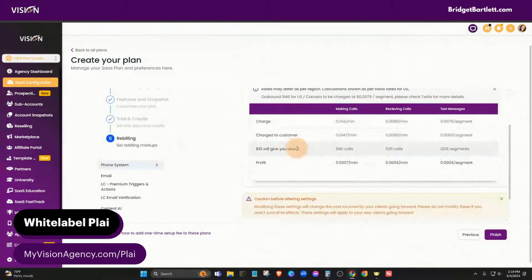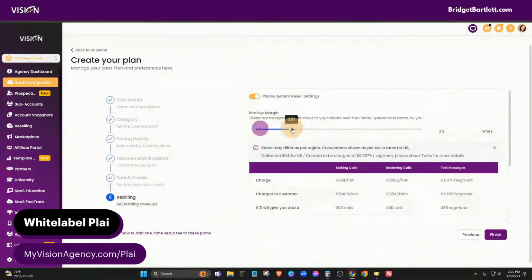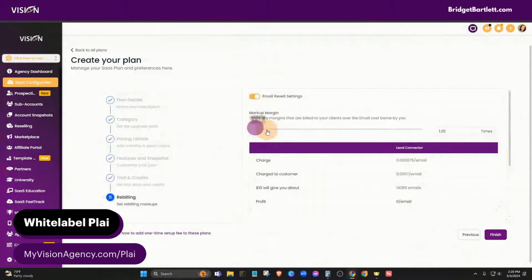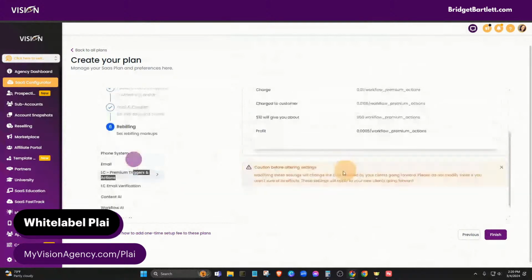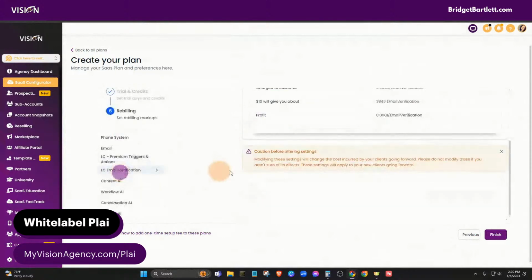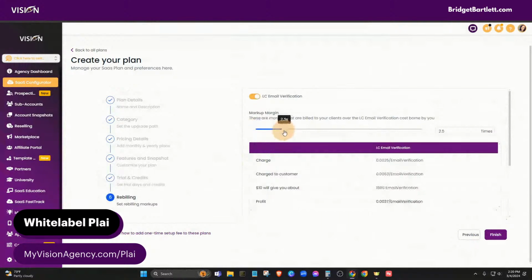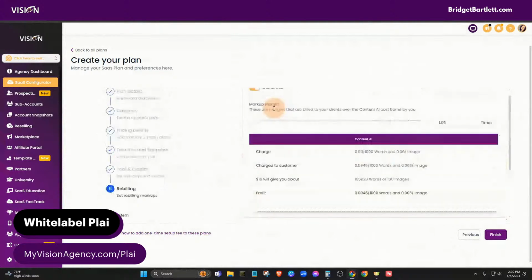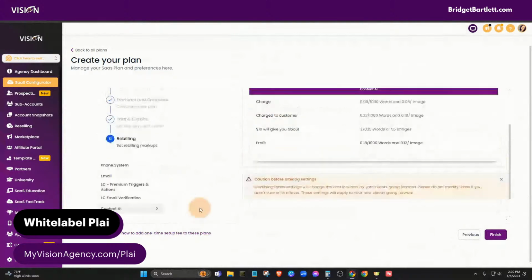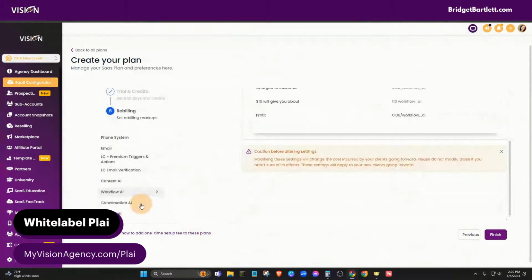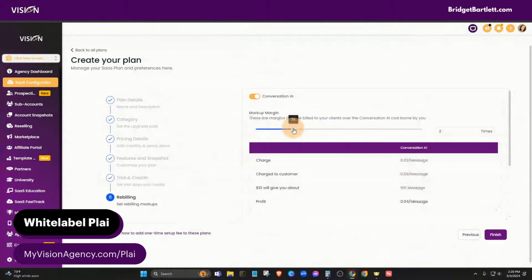Okay, so I'm going to go ahead and click next. Same thing. We just want to scroll through here, make everything 3x and make sure that it is turned on here. So let's go ahead and do that. But of course, this is at the plan level. So if we wanted to make it more, or maybe more inexpensive, or maybe increase the price, again, it's totally up to you. It's great to have options, but I do realize sometimes options become overwhelming, fear and paralyzation, and you don't know what to do next. So just do the simple way.